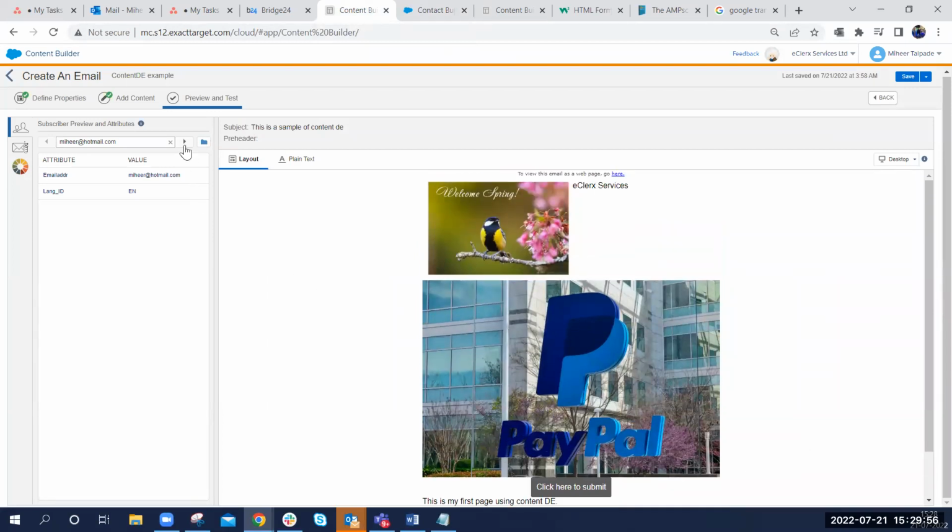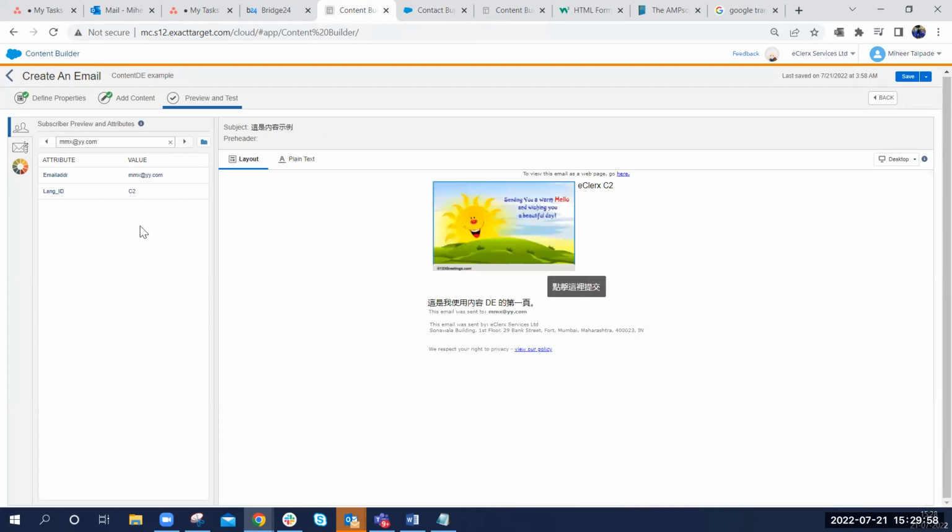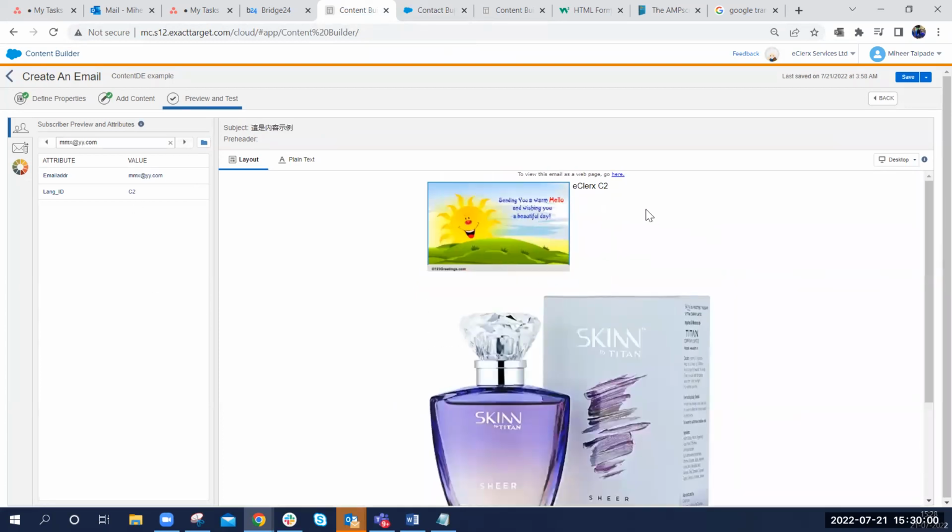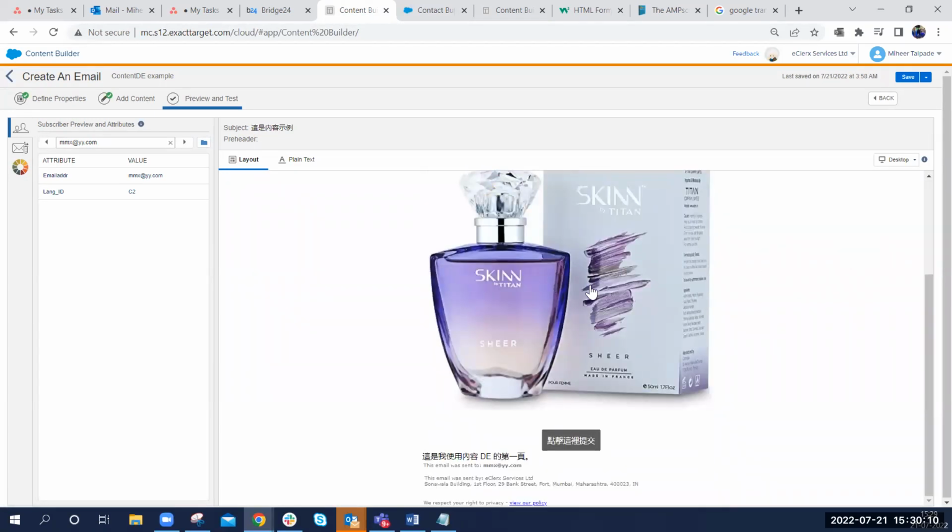Now, if I change it, this is Chinese. See what's happened. This is for the Chinese name. This image is changed for the Chinese customers. URL down below has changed. My hero has changed. My hero's URL has changed. Button text has changed to the relevant Chinese, and this thing has changed as well.